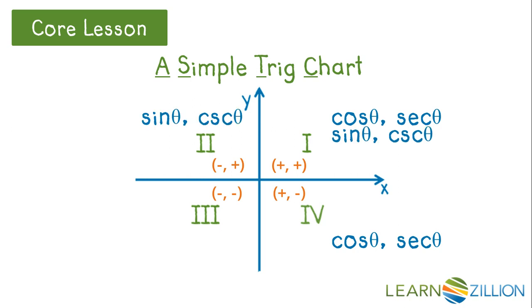The sign of sine is positive wherever y is positive, since it's y over r. Its reciprocal, cosecant, is positive in the same places. And because tangent is y over x, it will be positive where x and y have the same sign. Either both positive, first quadrant, or both negative, third quadrant.